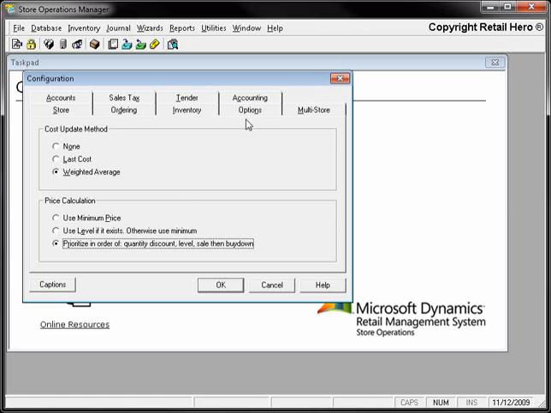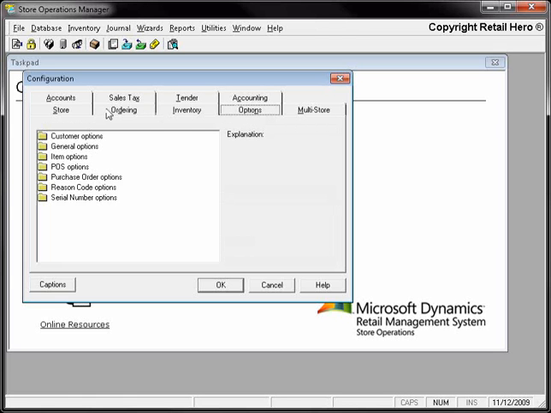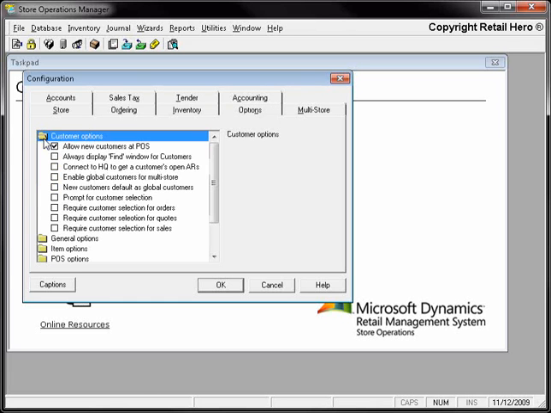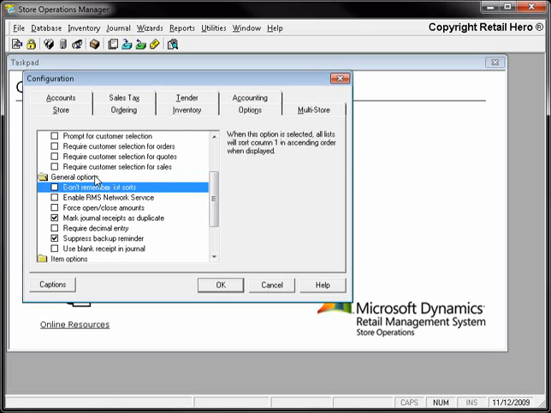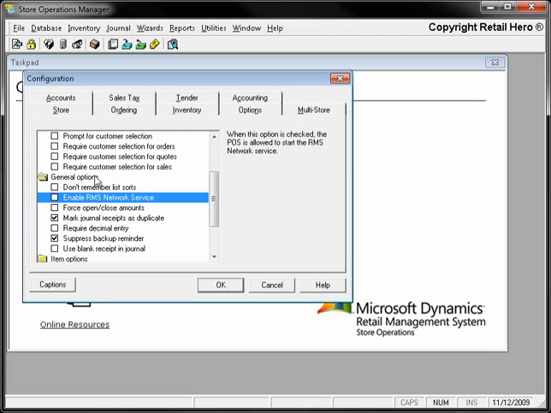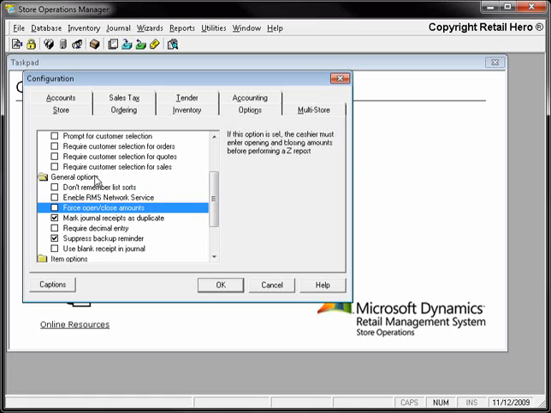The Options tab contains many of the settings that control how the system behaves. It is very important that the system administrator read and understand these settings. Each folder can be clicked and expanded to show various true or false settings. Use the arrow keys to move down the list. This will cause a description of the setting to appear on the right-hand side of the screen. For even more detail on these settings, push the Help button to view the Store Operations Online Help Guide.